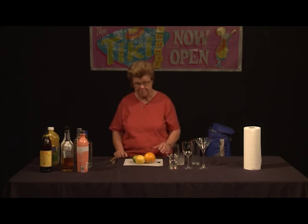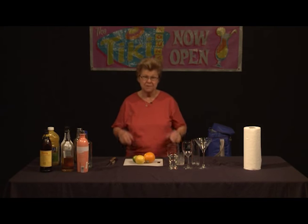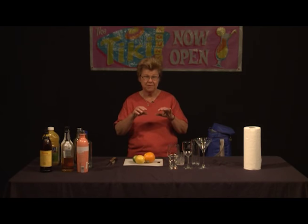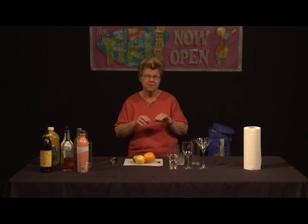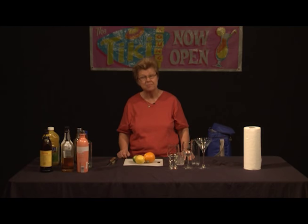Keep in mind what you stock your bar with in terms of glassware. As we make drinks, we're also going to talk about garnishes and the need for appropriate ones. Garnishes don't just look pretty in a drink — they also contribute essential oils from the peels of the fruit, infused into the drink, and they serve other purposes too. Appropriate garnishes and the displaying of them is an important aspect of making truly fine cocktails.